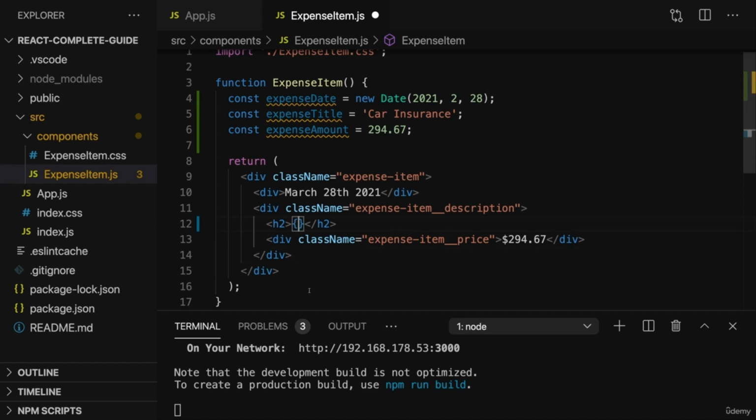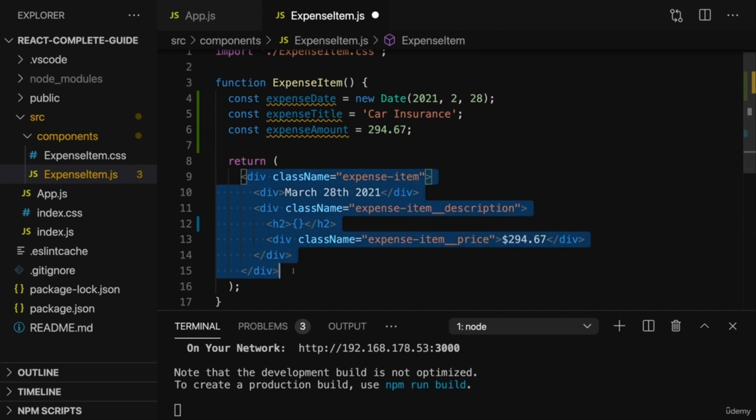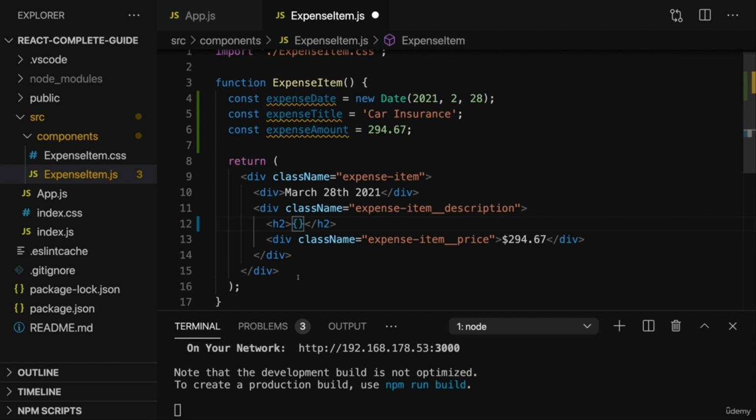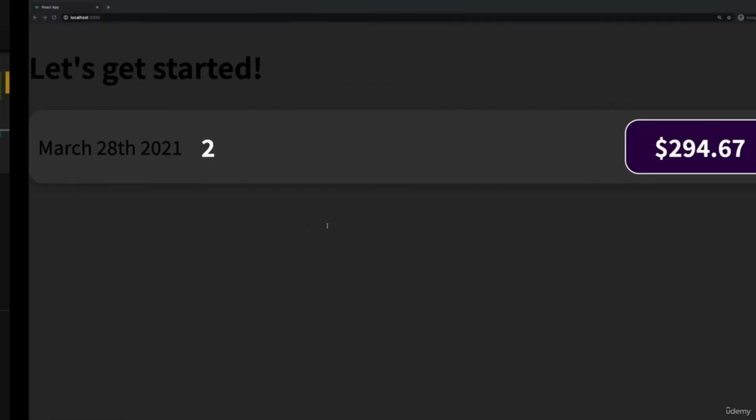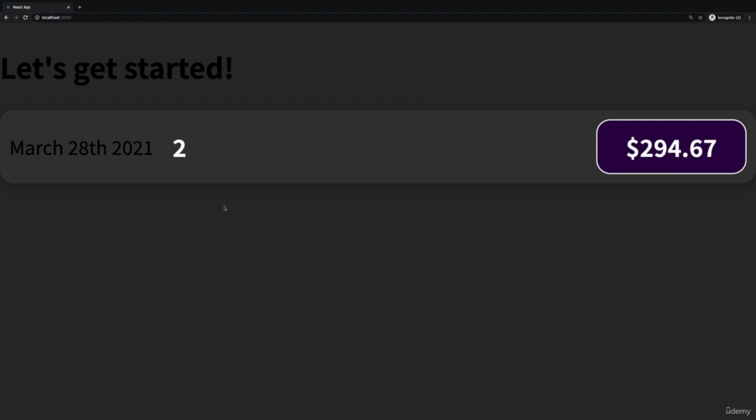And the special thing about these curly braces inside of your JSX code snippets is that between them, you can run basic JavaScript expressions. For example, 1 + 1. It's the result of this expression which will be output on the screen. So if I run 1 + 1 between curly braces here, we see 2.